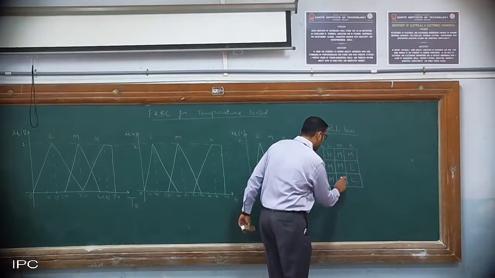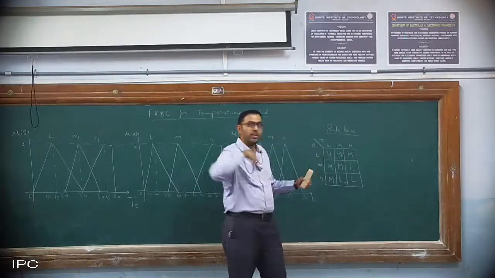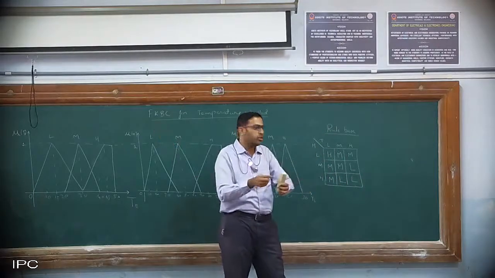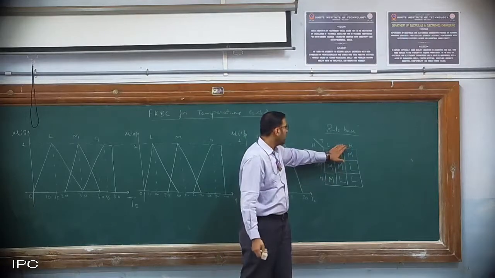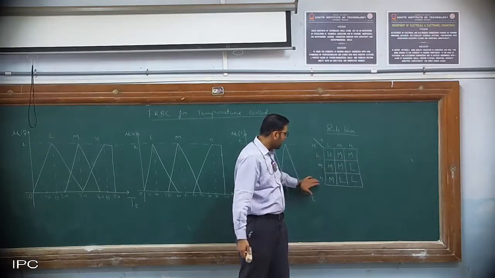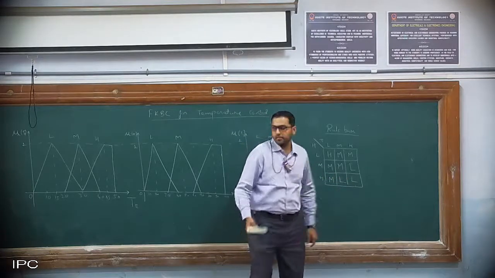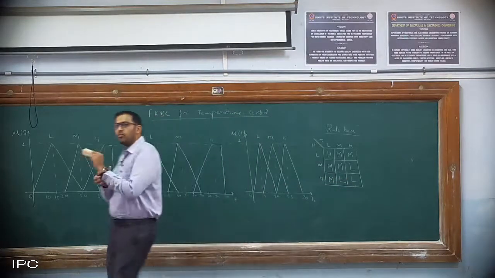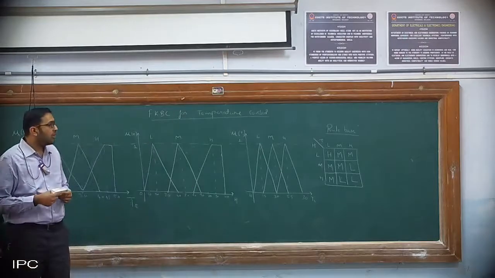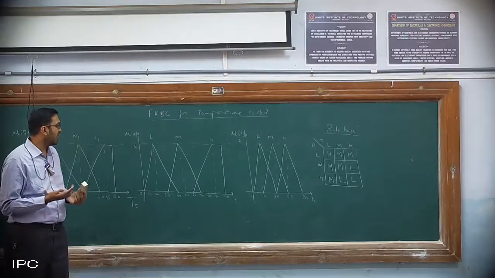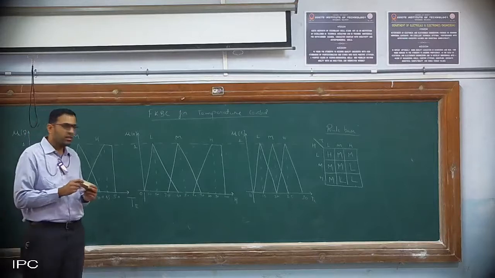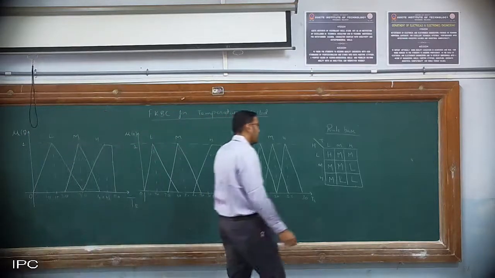By mistake I had written it wrongly, because if the external temperature is high, you want the internal temperature to be lower. So if the external temperature is high and the humidity is high, in that case what do we want? We want it to be low. Fine. So now the next part of the problem is we need to take one example, and then we need to say what should be the value. So let us just take an example now.